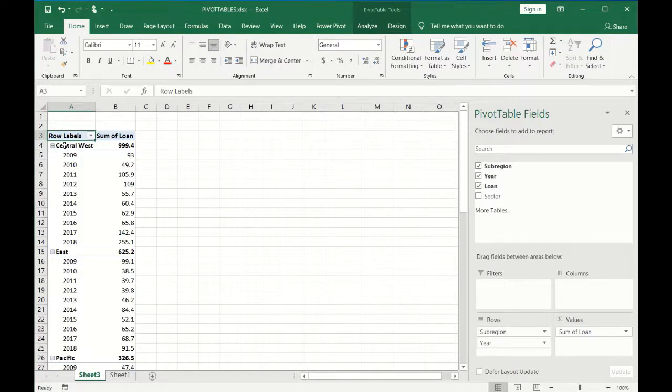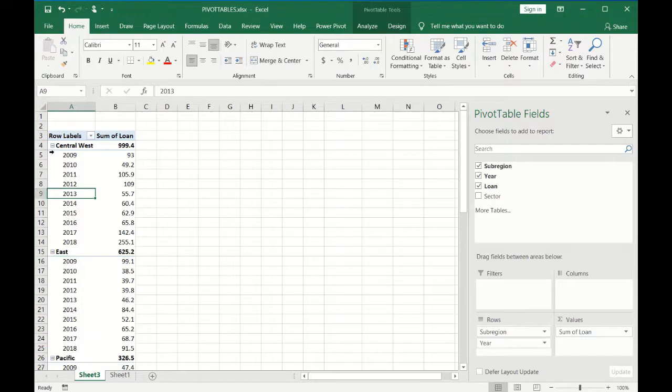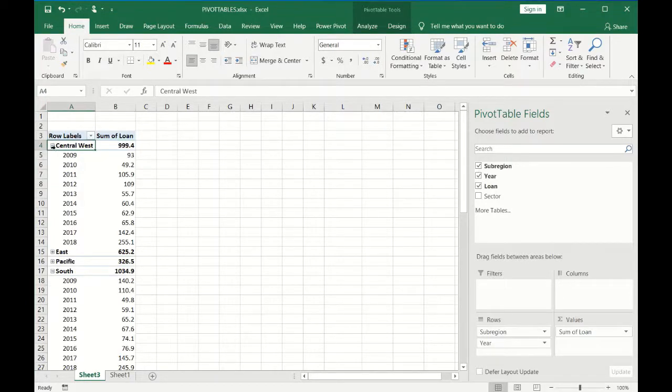Right here you have the subregion, and then the years underneath it, another subregion, East, and the years, and so on. And you can even expand or collapse any of these subregions. I will collapse the East, Central, West, and the Pacific. And now I can see the summaries under those subregions. If I want, I can expand it again just to show the years.